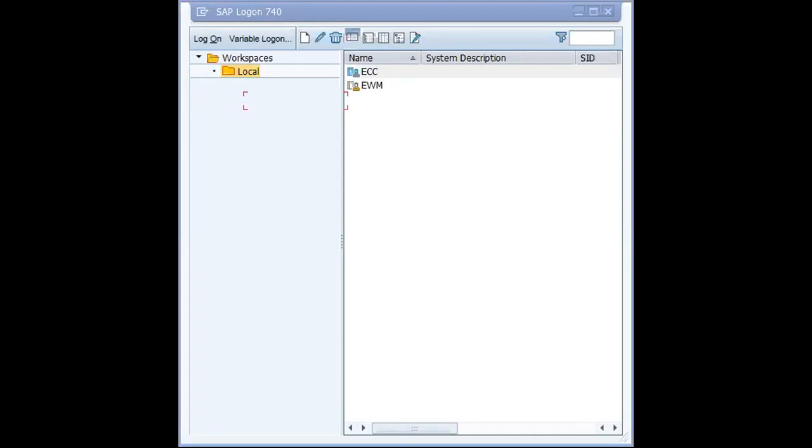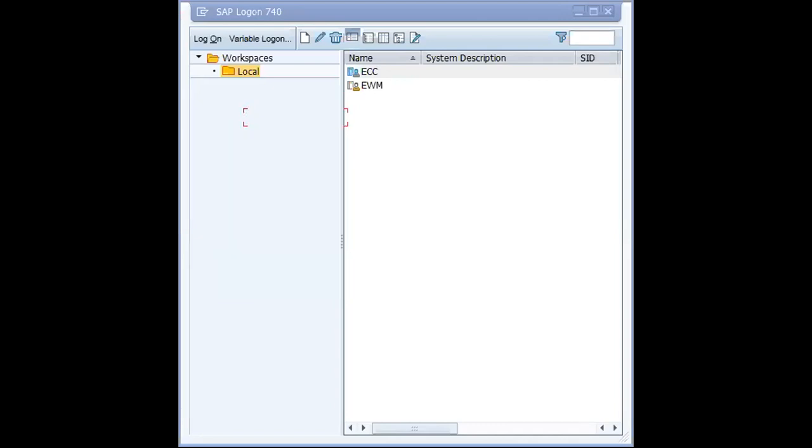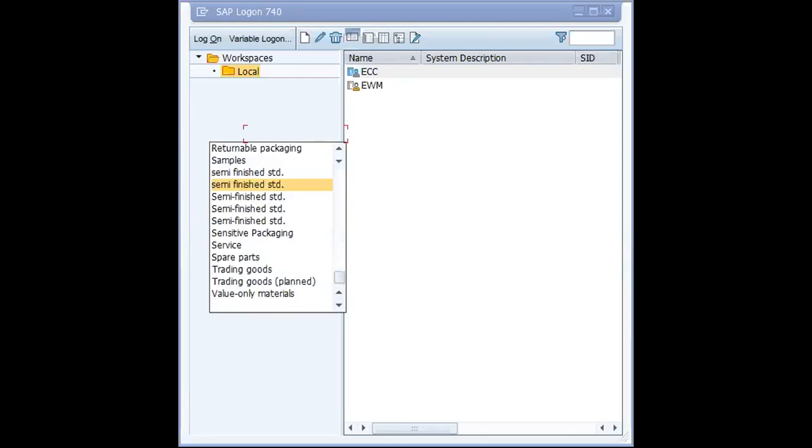Here we have the industry sector. As of now, I'll be using mechanical engineering as the industry sector, and the material type would be SROH.